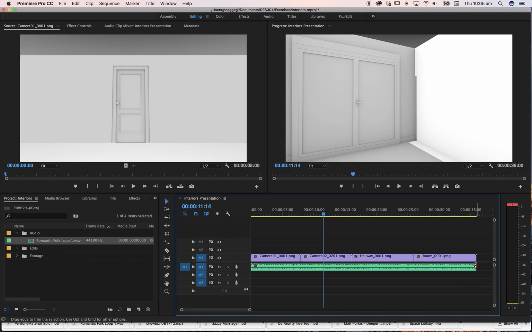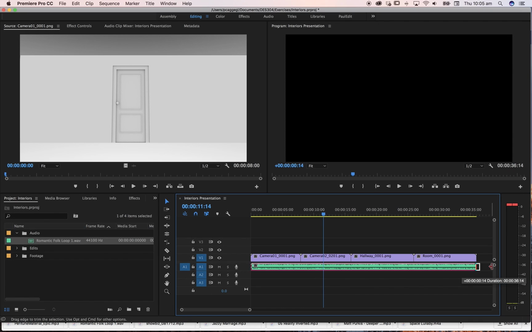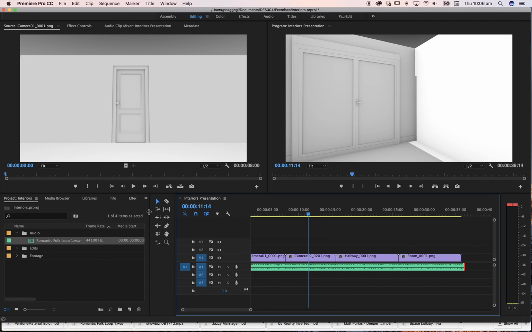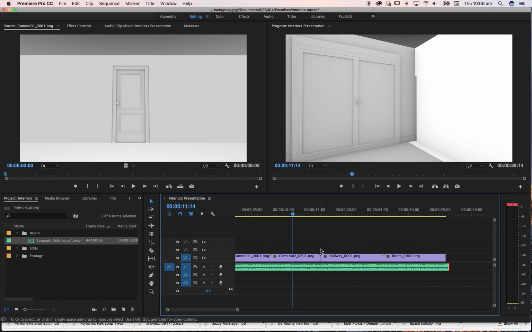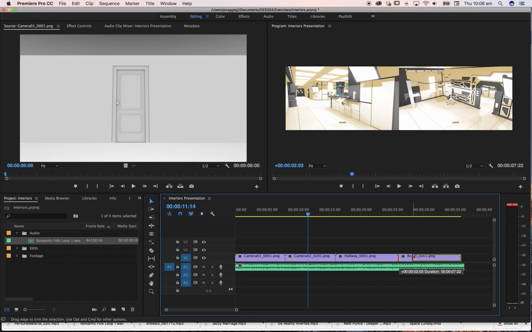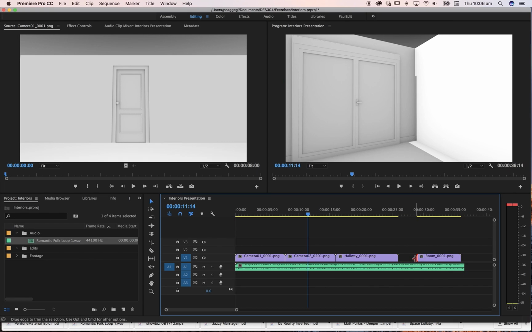Okay, so I'm going to just trim that down. And the first thing I'm going to do is teach you about some of the functions here of Premiere and editing in general. So the first thing, of course, is that we want to be able to trim and edit tracks. Now, there's two ways of doing it. One is you can grab a handle at the end of any clip or between clips and just drag them along, and you should be able to shorten or lengthen a track.